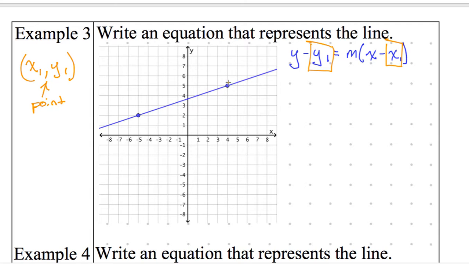All right, so someone that has their card, choose a point and tell me how to fill it in for the equation. I'll even do you the courtesy of saying it's going to be y minus blank is equal to blank times the quantity of x minus blank. There are 3 blanks here. These are the 2 blanks you're filling in right now. Choose a point, and we're going to write those coordinates in each of these boxes.